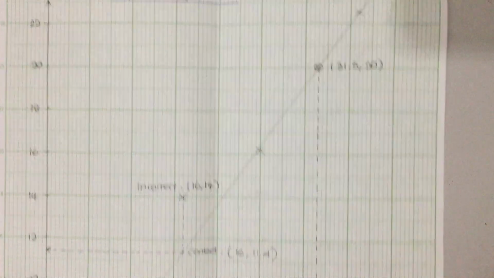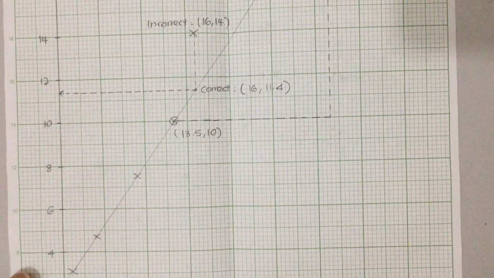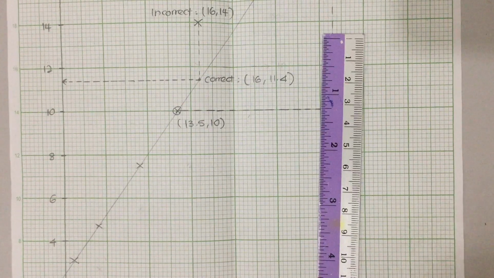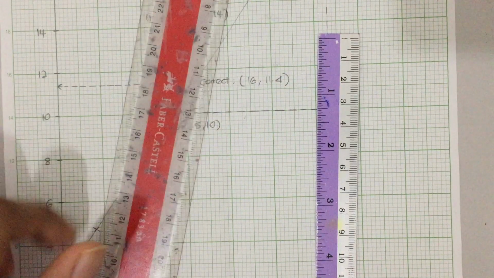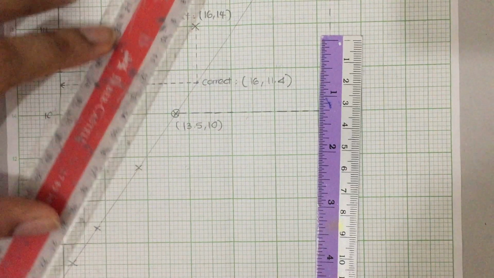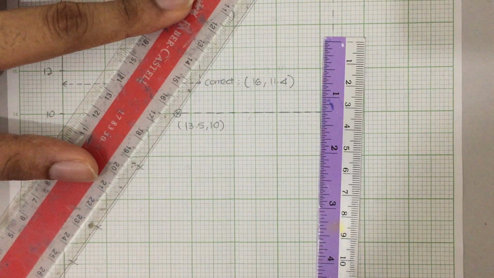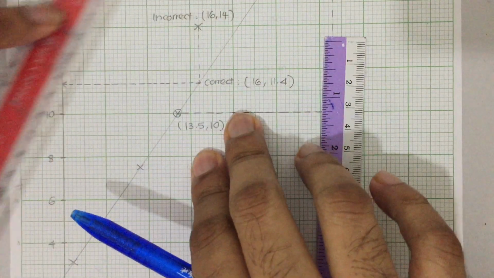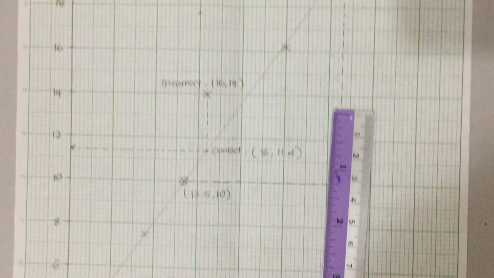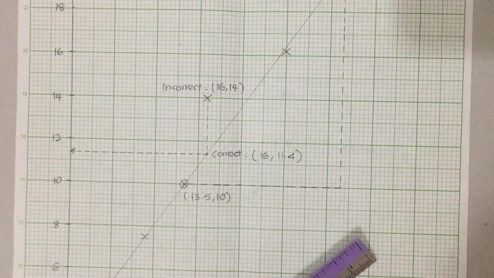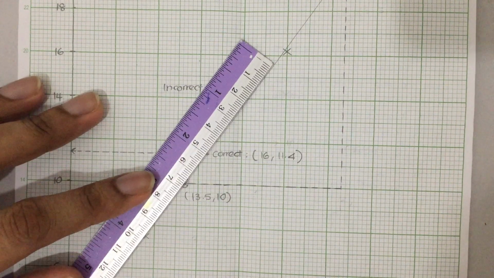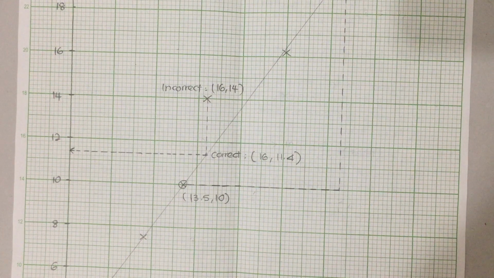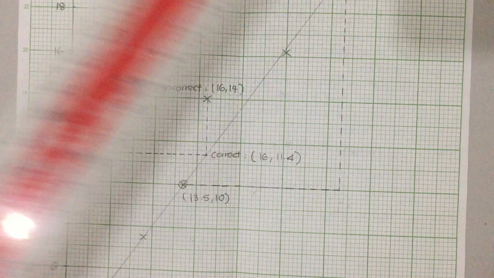Alright guys, I'm just going to give you a small tip on how to draw your linear graph. Basically what I'm having now is a short ruler and a long ruler, of course. I advise you to use a long ruler when you want to draw your straight line graph. At least it will be easier for you to plot your graph and draw your graph rather than use your short ruler. When you use your short ruler, the chances that your straight line graph will be inaccurate are high. So I strongly recommend you to use a long ruler.